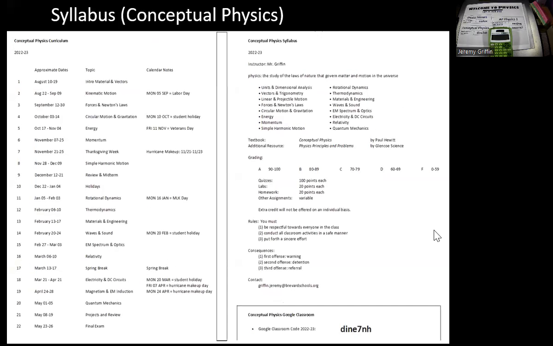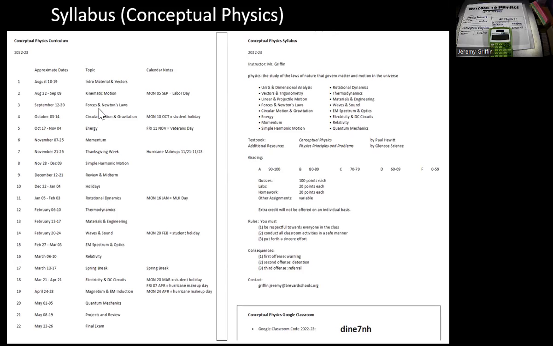All right, curriculum and syllabus. So here's you guys. So what are we doing? We're going to start with maybe recap some basic math with you guys, like algebra, trigonometry. We're going to do some vectors, direct application of trigonometry. Okay, we'll go into linear projectile motion, just like displacement, velocity, acceleration.